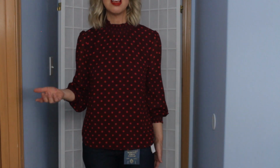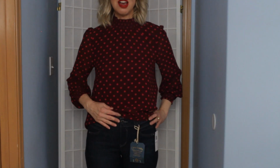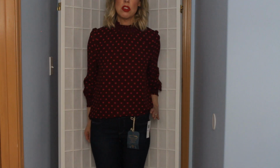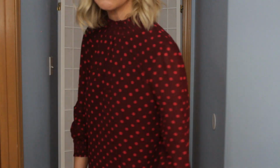So I'll put the jeans on and then I'll just rotate out the tops for you and we shall take a look. I feel so cute and chic. Can you see this? I love it. I thought it would be weird. It's adorable. So here's the jeans as well. And as you can see, they come up just naturally high, not too high and not too low, so they're so comfortable. The 6 is perfect. If I wanted to, I could go down. But this blouse is so cute. I hate that I love it. I don't think I've ever owned a blouse that's $98. But see, this is why you have to sign up, and then I can get more discounts. Yeah, and you too.